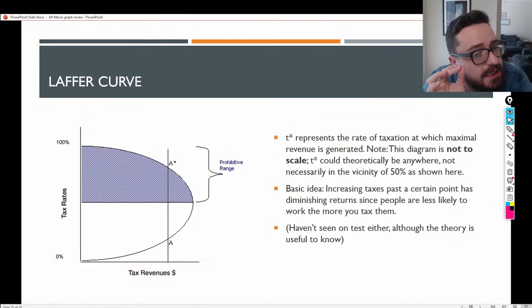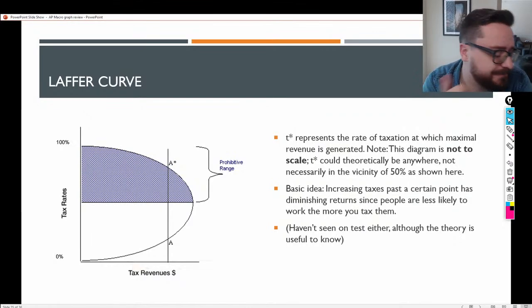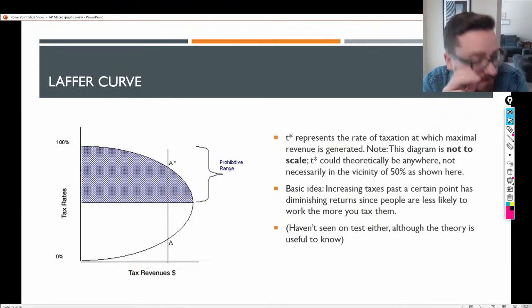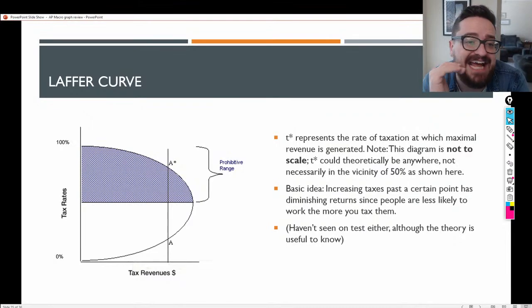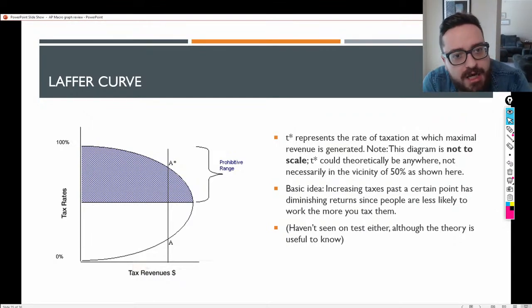It's like, yeah, but at some point taxing people too much becomes prohibitive, not just from their spending, but if you tax them too much, they might not even want to work because they won't be making enough money off of their income because of how much they're being taxed. Again, purely theoretical. Again, it's not a 50% guarantee. It is just an example. But the logic is taxes going up might not help you as much as you would like because people are less likely to work the more you tax.